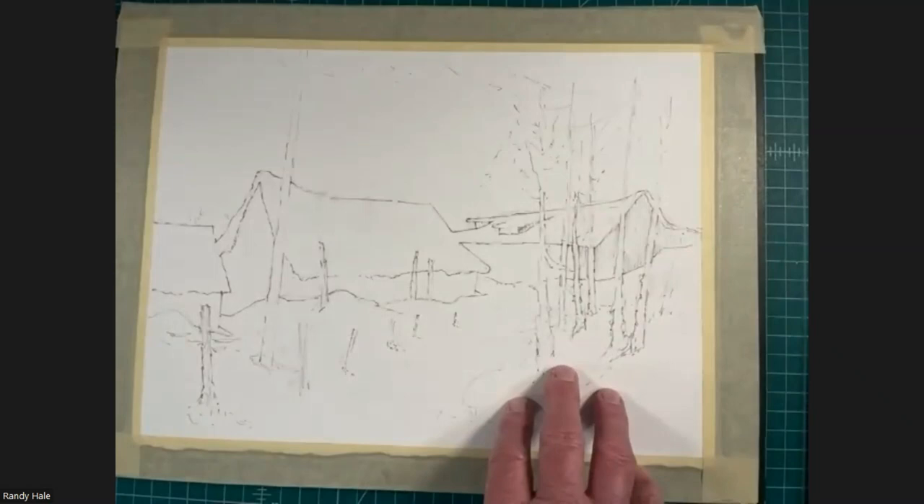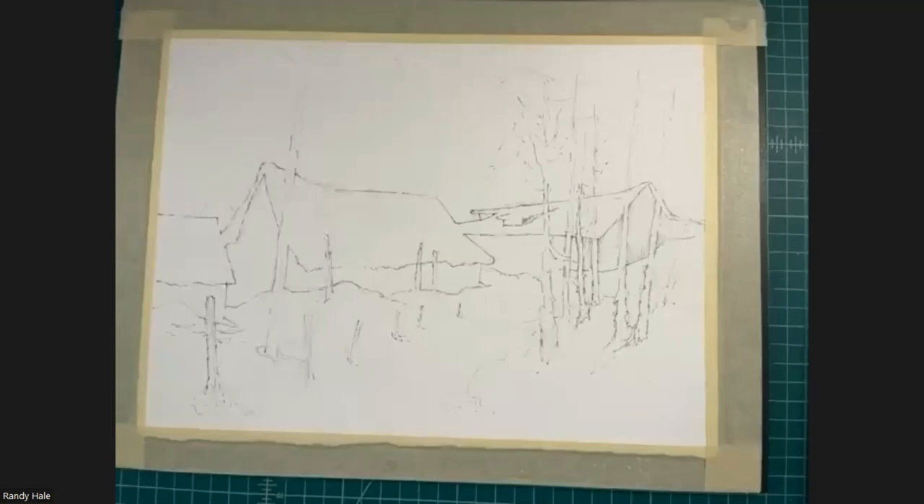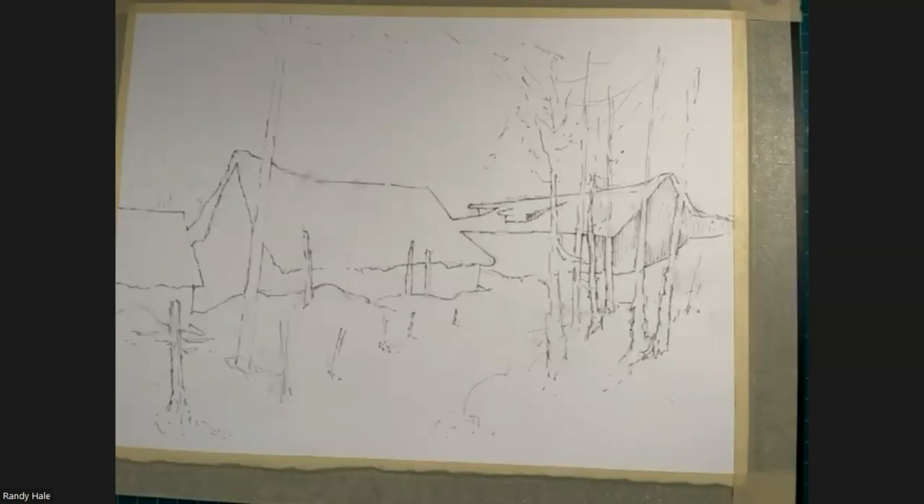I do value studies because I want to think through the process so that I'm more or less painting it in my head. It clarifies where I'm going to ultimately end up with a finished product. You have to have an end game or a destination in mind before you start, because if you just start throwing brush down on the paper without a lot of pre-thought, the odds of arriving at a good finished painting gets diminished quite a bit.